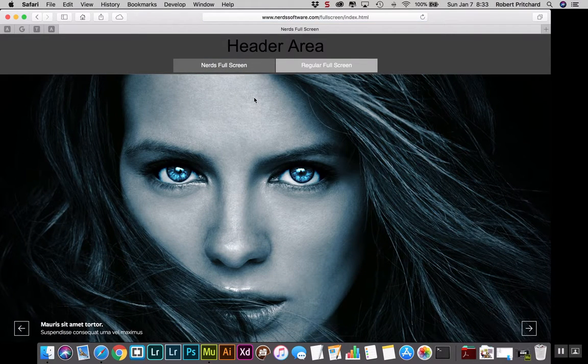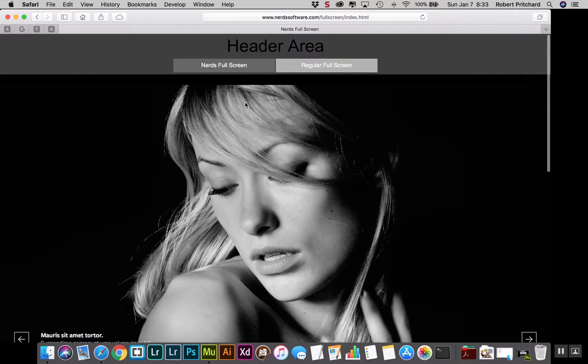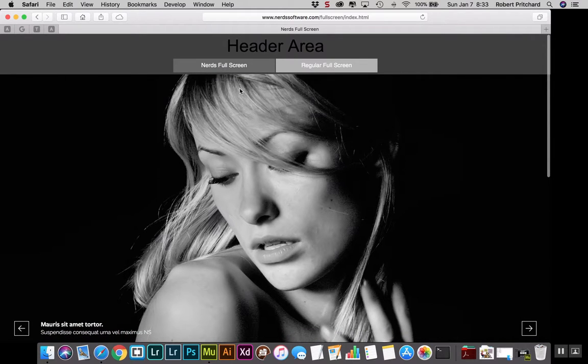I have created a widget that allows me to use a regular Muse slideshow and yet use it in such a way that I can offset the actual height that is being used within the full screen settings. So in other words, if I have a header at the top of the page that is 100 pixels, I can offset the actual resolution of the image by 100 pixels. So now I don't have any of the image being hidden under the header area.